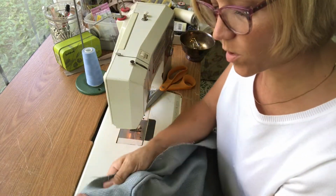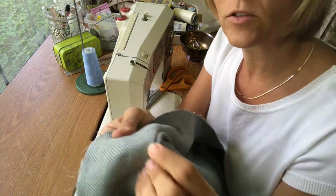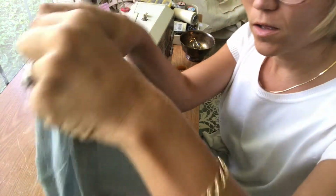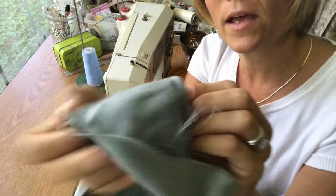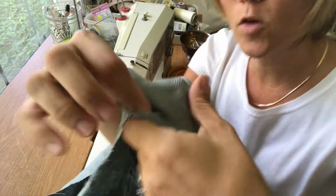And I'll check my corners and make sure that I've got a nice tight corner and that my fabric is right up against my welt and sewn tight in there. You can see on this corner, I didn't get a good tight corner here when I went around the edge. It's loose, or not loose, but you can see that. So I need to go back in and tighten up that corner.